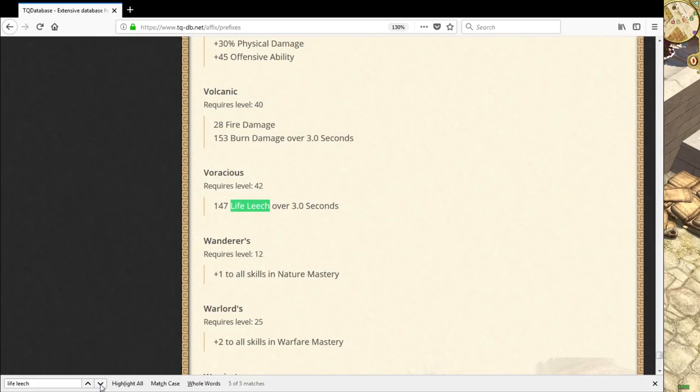But this can go up to, I think, 168 is the highest I've seen it. That's a lot of life leech, so just keep these in mind. These are all yellow prefixes. What does that mean? Well, they're prefixes that can roll on yellow weapons or items, as well as green items. So these are not rare. You will find these on yellow weapons. You'll find them on green weapons.